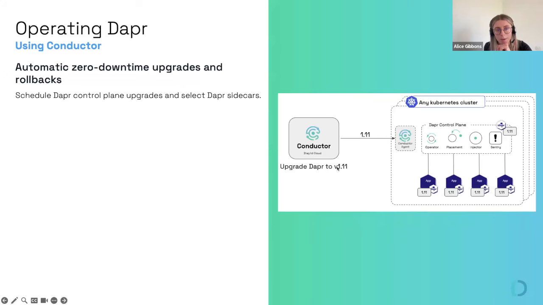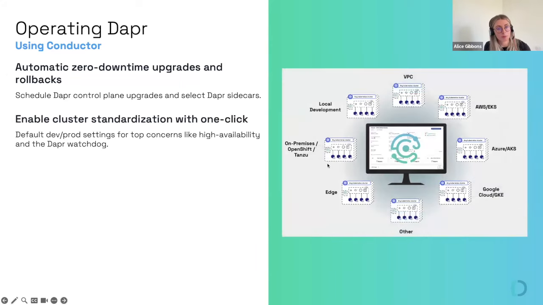From a cluster standardization perspective, as mentioned, Conductor supports all different Dapr or Kubernetes distributions. Maybe you have some running on premises, maybe you are multi-cloud, maybe you want to just enable your local development environments with Conductor. Those are all options for you. We also provide default development and production settings that have top concerns like high availability enabled or using the Dapr watchdog.